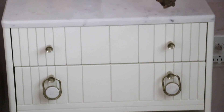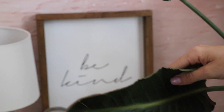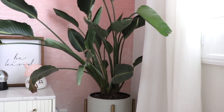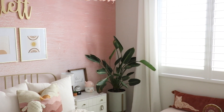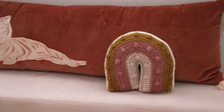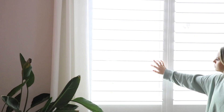On her other nightstand I have some books, her ultrasound photo, and a little light from Little Bell Lights — so cute. There's also a Be Kind sign and a snow globe from Target; it's a tradition that Scarlett gets a new snow globe every year. I asked Scarlett if she wanted a plant in her room like mommy and she said yes, so I moved one of my houseplants — a bird of paradise — into her bedroom. It's sitting in a pot from World Market. The little bench under her window is from Target.